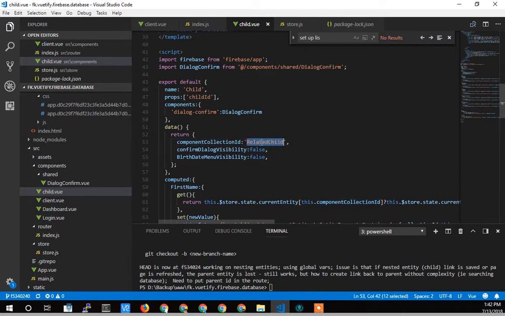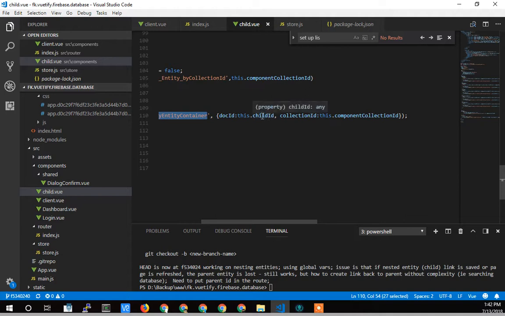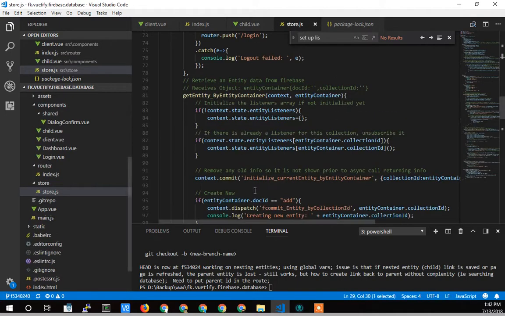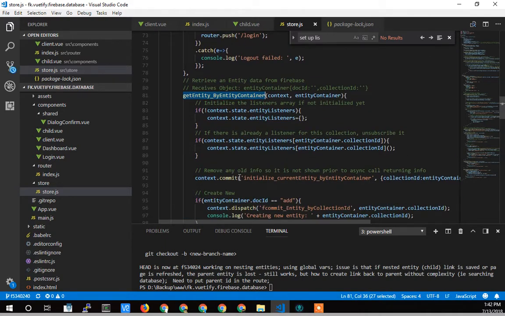So this is the component collection ID, or the entity type. So that's related child. So it sends in to this get entity by container the child ID of add and the related child entity type. So when we go to the store and we look at this action, right? It's an action because it's going to dispatch some stuff.